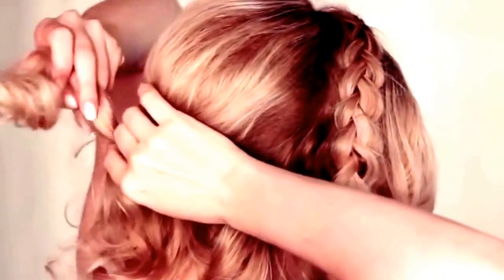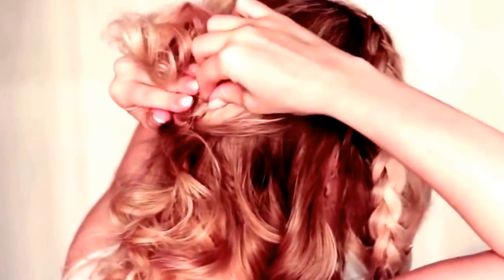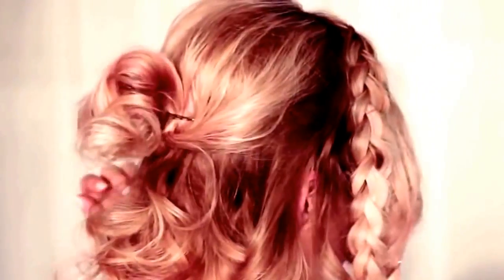And now a small trick. We want to flip this ponytail upwards and secure it with bobby pins above the elastic band. This is one of my favorite techniques to create very interesting half-updo hairstyles. But we'll go on and create an updo.